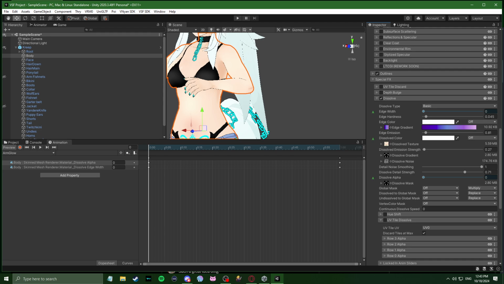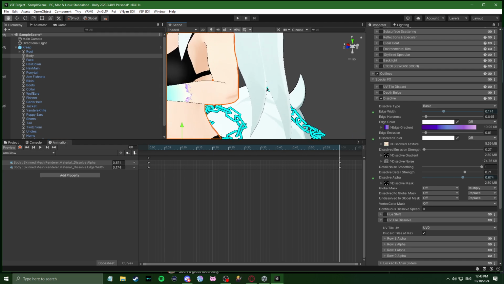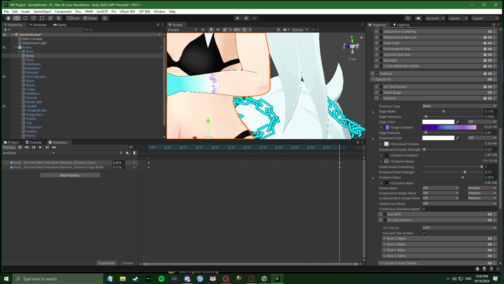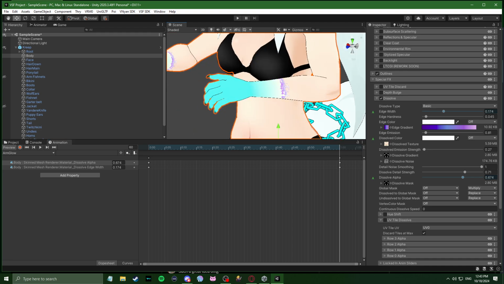So that's what the purple is that you were seeing, that purple noise that's coming up the arm here. That's what the gradient is there. And the dissolve texture, in this case, it's actually dissolving into a different texture. It's dissolving into a texture of the exact same body, but with the arm gradient. And I'm stopping it partway through, so you can see this kind of neat effect. If I went all the way up, you would barely see it, and it kind of looks a little funky.